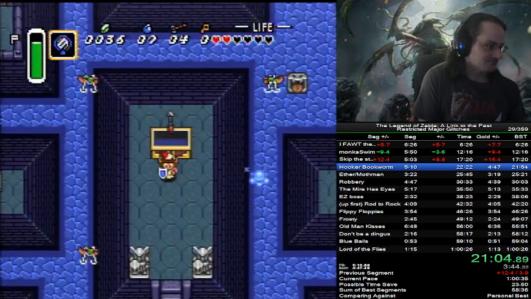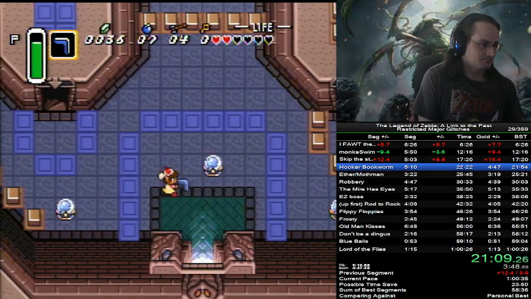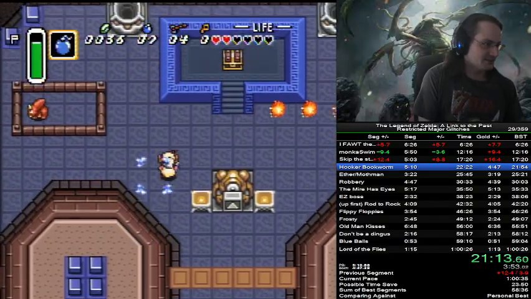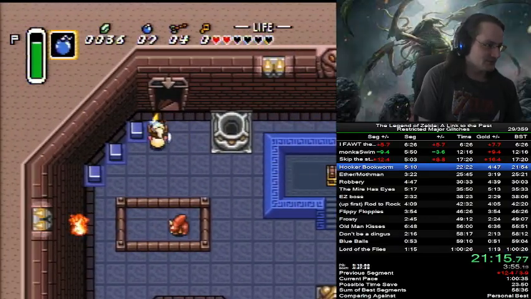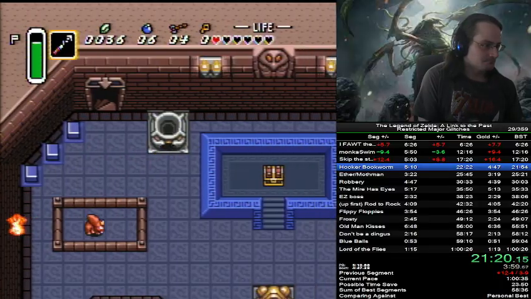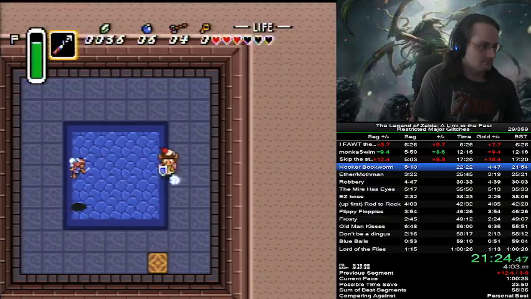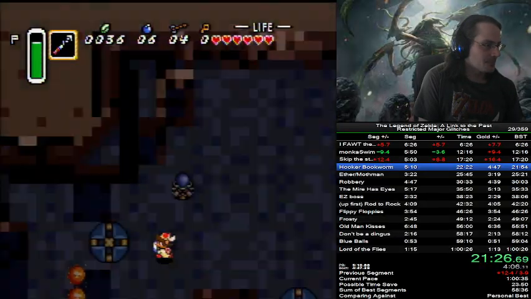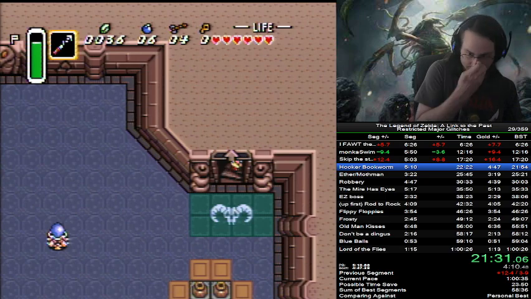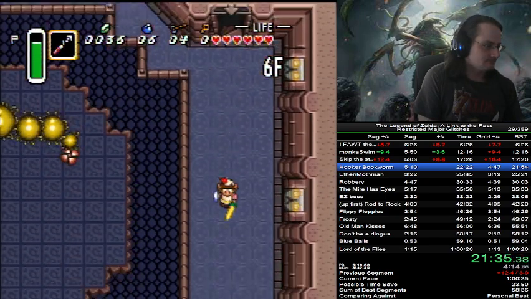And wow, we were a little bit close to death there. But we're fine. I also kind of suck at the Hera pot that you're supposed to do, so I'm just going to red pot here. And we can immediately use the hookshot for a glitch. And there we go. Nice Hera pot.